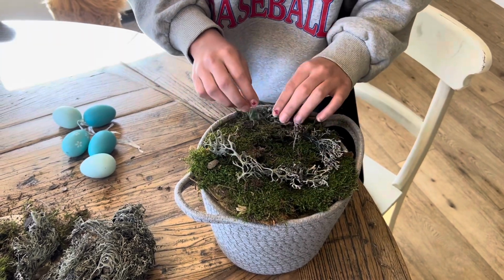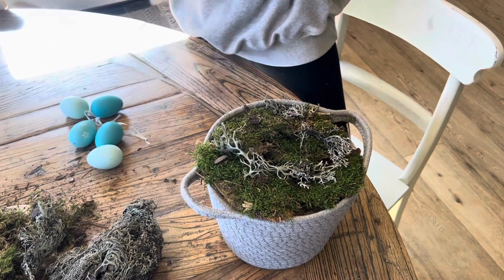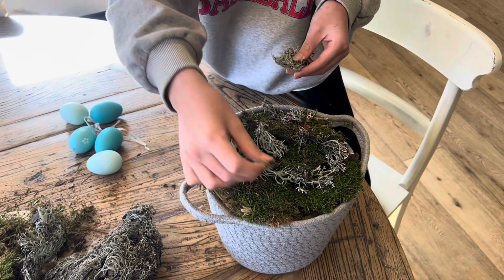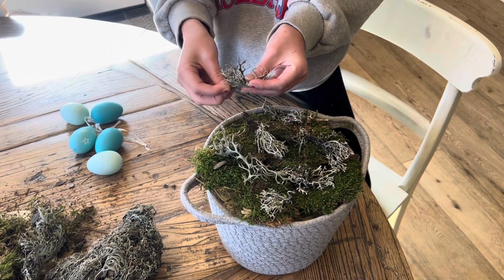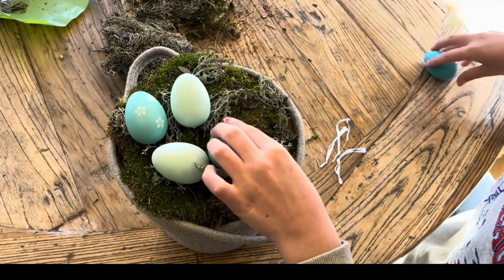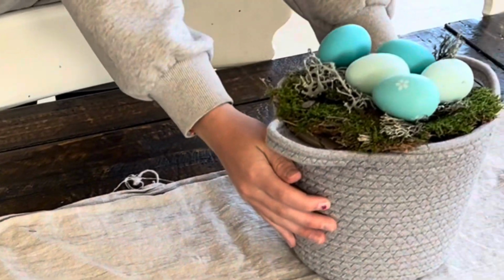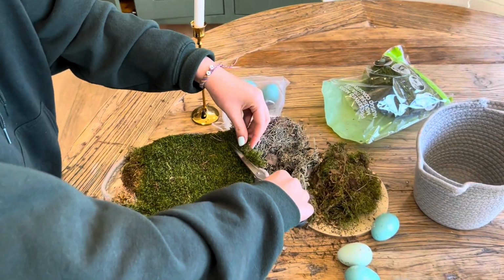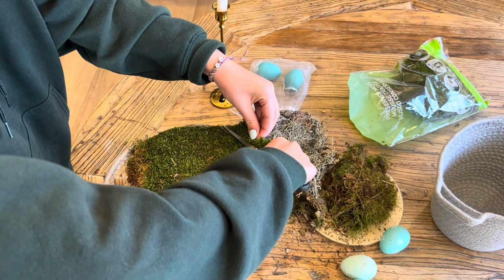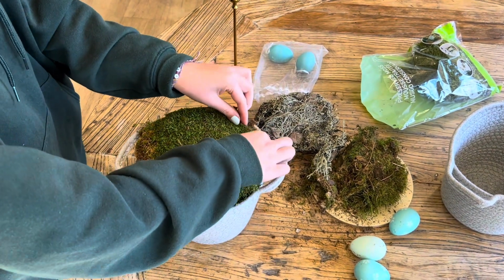The bags of moss my younger daughter is using had two shades. It turned out that the gray ties in nicely with the woven baskets, and it also creates some dimension. To fit the opening of the basket, my older daughter is just trimming the edges of a larger piece of moss.